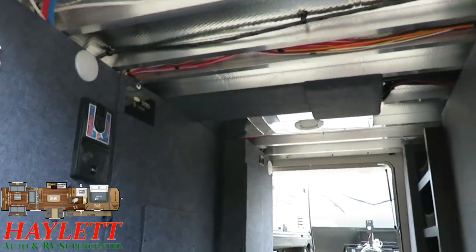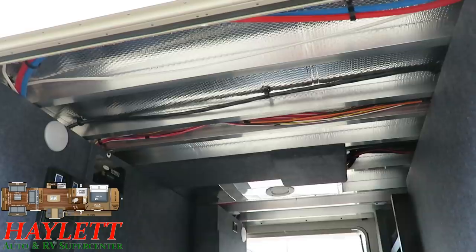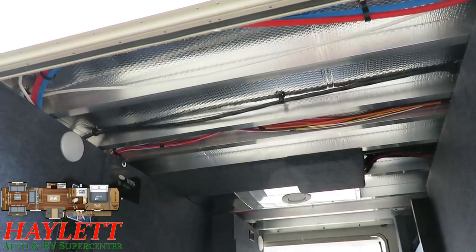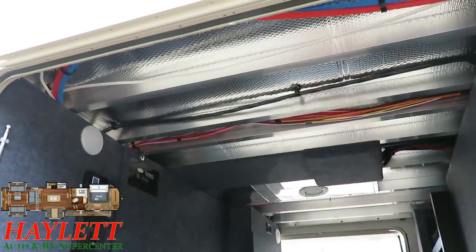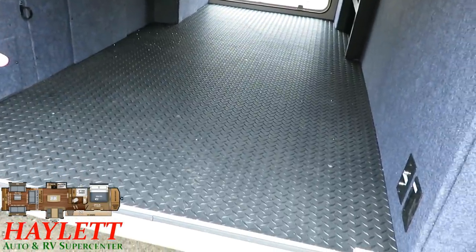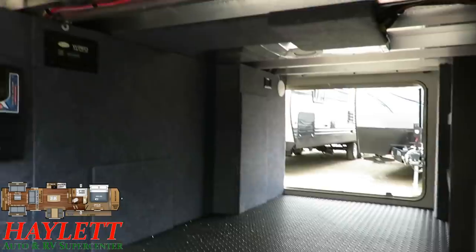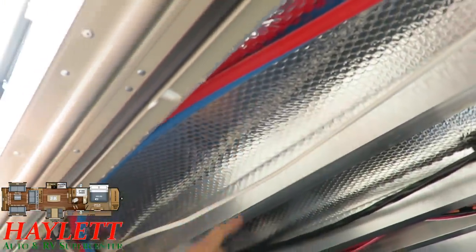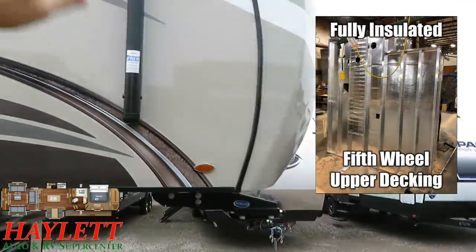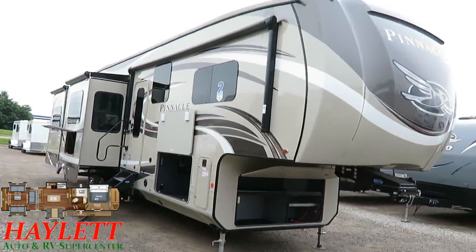Let's talk insulation, because there are quite a few pieces of misinformation out there about R-values and RVs. Jayco were among the very first — if not the first — to actually test and publish their testing data on every single model they build, with the slides open in a worst-case camp scenario, to pass 0 to 100-degree testing. Not only do they pass, but they also pass with higher ratings than pretty much anybody else out there. Down here we have a heated, enclosed, fully insulated underbelly, but they go a step further with a fully insulated upper deck using better double-sided thermal foil — not the single-layer papery-looking stuff. That persists all the way through the upper deck, down the nose cap, double layers through the roof, the slides, even above the pin box. There are no thermal gaps anywhere.